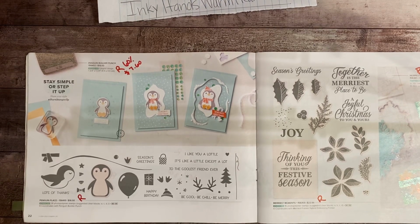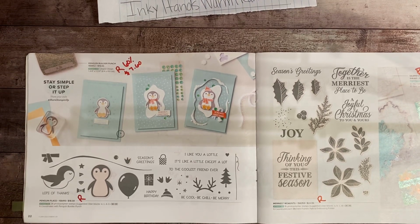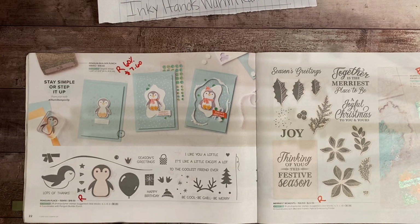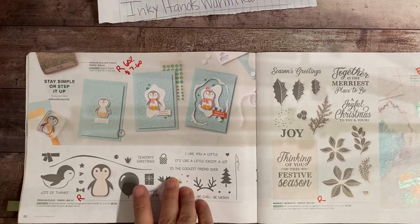Because first, if you don't own this punch, it is the cutest punch. I used it when I made my cat for Halloween. I used it for the feet. There's so many things you can do with it, so I highly recommend it. For 60% off, you cannot beat it. And the stamp set is regular price, but it is so cute. You can look that up. I do have videos with this on my YouTube.